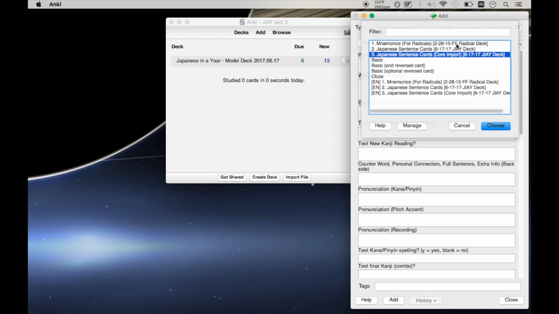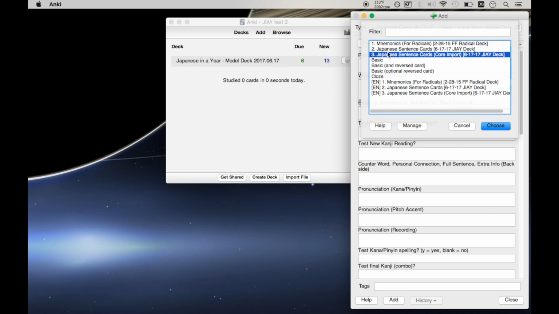So on the top, we have Japanese versions of the flashcards, and on the bottom, identical but English versions of the flashcards. Meaning that even though you're learning Japanese, if you use the English ones, which were the default Fluent Forever ones, it's going to ask you some questions in English, like what's the mnemonic for blank? What's the stroke order for blank? Which is good when you're a beginner, but at this point, I prefer to have those questions in Japanese so I can totally be immersed in Japanese.